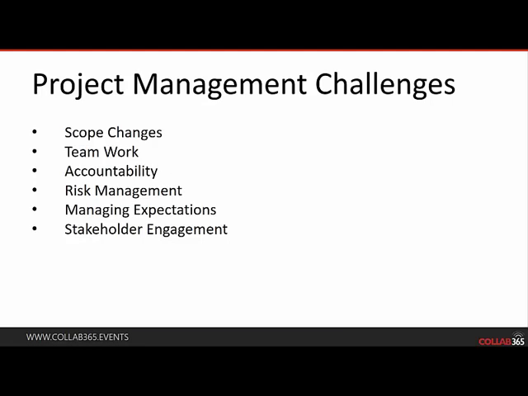This also incorporates working with outsourced people or additional staff that just need to join the project. So this dynamics of teamwork is a very complicated matter to deal with.